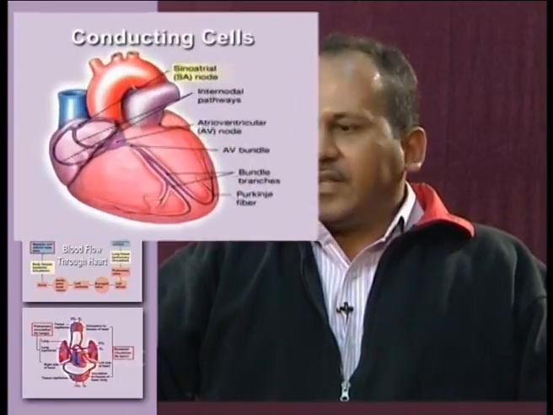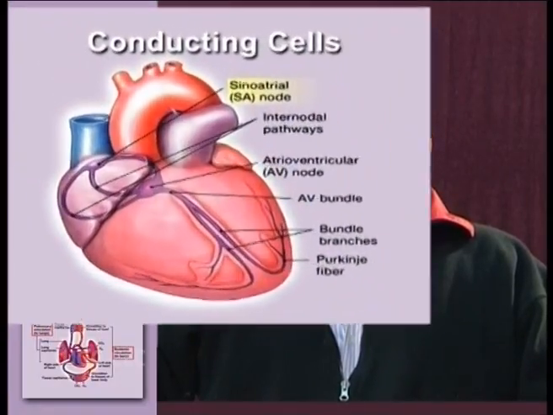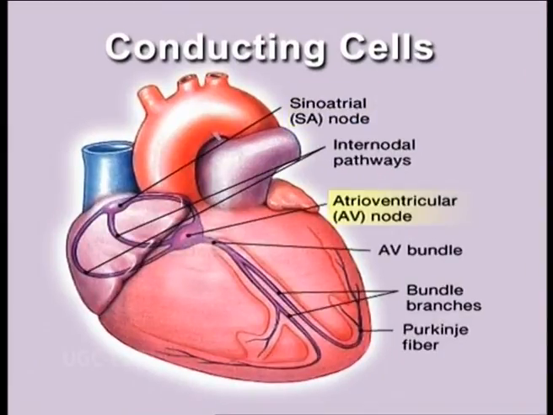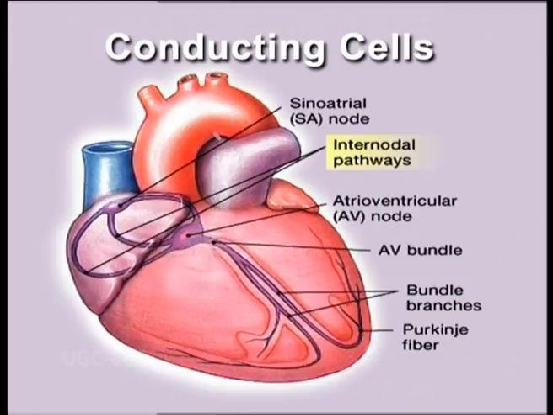Now, coming back to the conducting system. The conducting system, as you can see in the diagram, consists of the SA node or the sino-auricular node. The sino-auricular node is placed on the right atrium and is connected to the auriculoventricular node, which is present at the junction of auricle and ventricle. It is connected through special pathways or thin nerves, and these nerves further propagate the impulse in the form of the AV bundle through the interventricular septum into the entire ventricular wall.